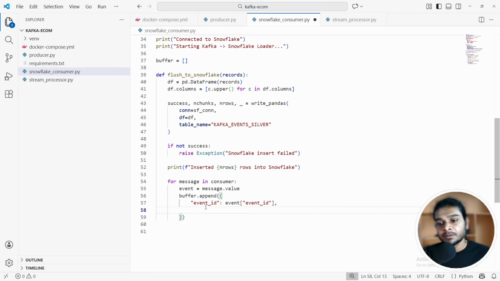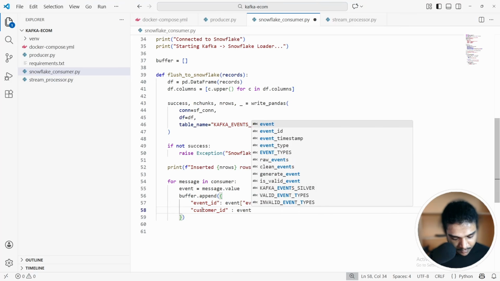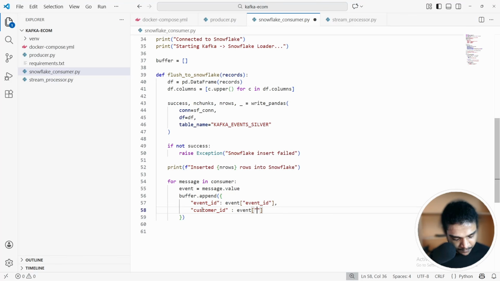These dictionaries will be created one at a time for every iteration of this for loop. First event ID equals event of ID, and then customer ID the same way.